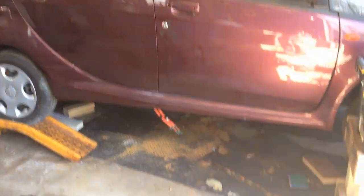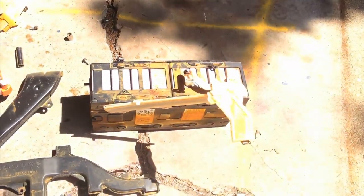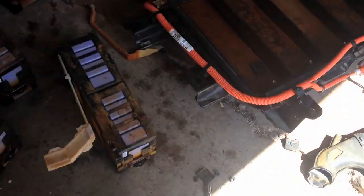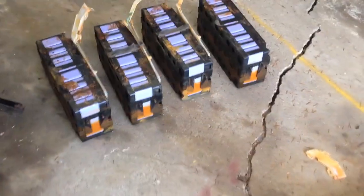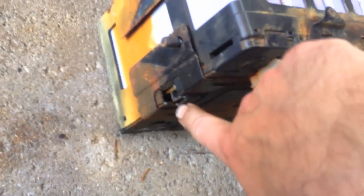Here is the battery from the Mitsubishi, pulled out with all the cells removed. We've got these blocks of cells — eight packs of lithium cells. It was ten eight-packs of cells and two four-packs of cells, for 88 total. They all have these copper bus bars that interconnected them, and also little circuit boards which went to a data connection — all part of the BMS, battery management system.